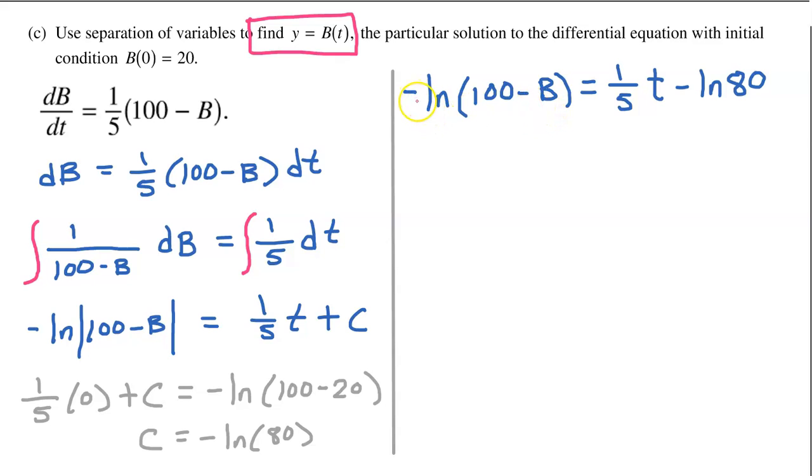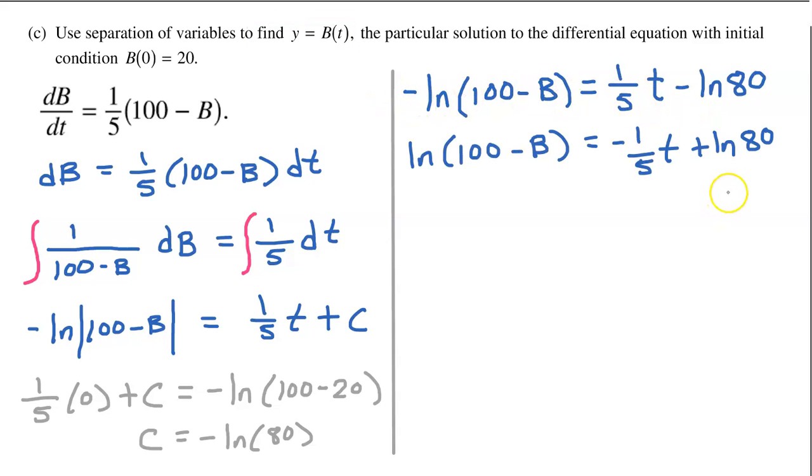Before we get started, let's get rid of this negative sign by multiplying both sides of the equation by -1. So now we have this. I am going to reverse these two terms for aesthetic reasons. This just looks a little bit neater to me. To get rid of the natural log, I am going to exponentiate both sides of the equation. In other words, I'm going to drop a base e on both sides. The base e and natural log are inverse functions which cancel each other out.